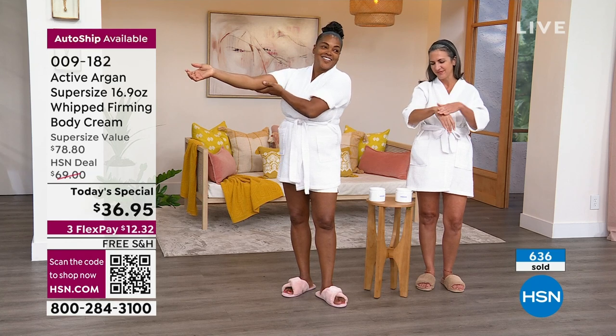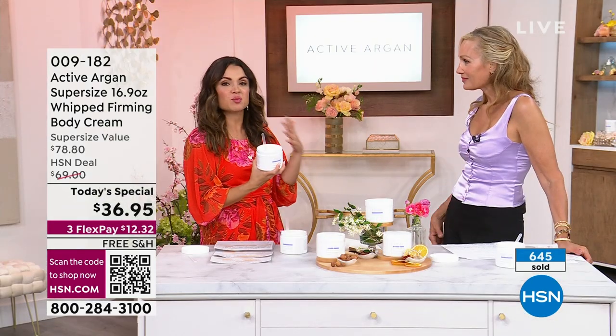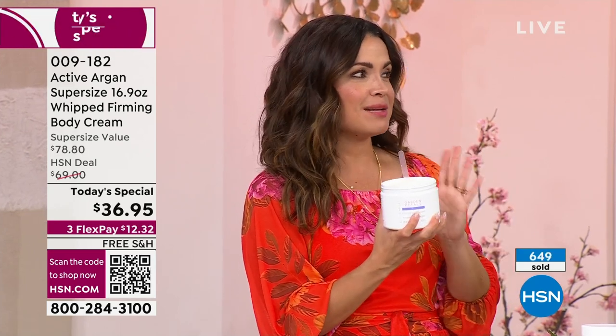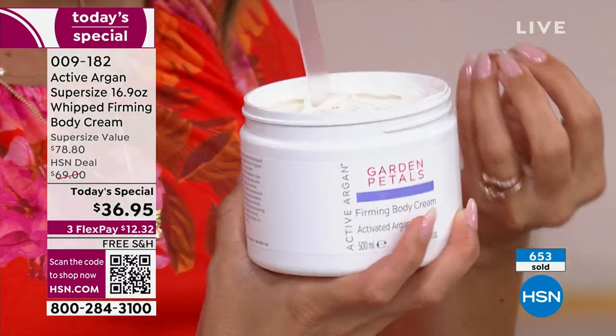I can instantly feel your passion for this brand. I know you've been using it for many years and saw an incredible change to your skin. We think, especially when something's clean beauty — 'yeah, but does it work?' That's what blows my mind about Active Argon. It is the science of making this molecule smaller, supercharging it so it can really get to where it needs to go, and the fact that it lasts — 24 hours of more hydrated, firmer, tighter-looking skin.